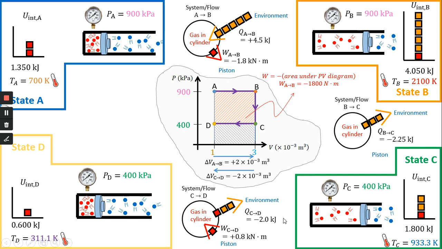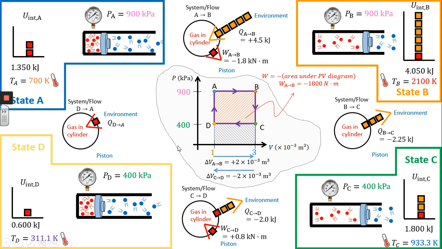All right, almost done. We just have the last transition back from D to A to look at now. So D to A, throw that line in there. In our system flow diagram, we have no working that's done because the piston stays in place, or if we look at the graph, there's no volume underneath a vertical line. And so we're adding energy in through heating. And from D to A, the amount of heating we did, let's look, we started with 0.6 kilojoules, we heated it a bit, and we ended with 1.35 kilojoules. The amount of heating must be 0.75 kilojoules.